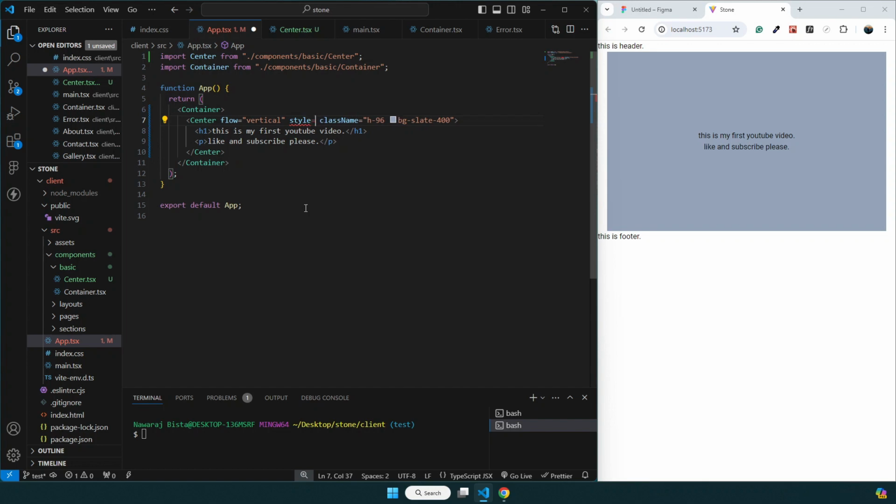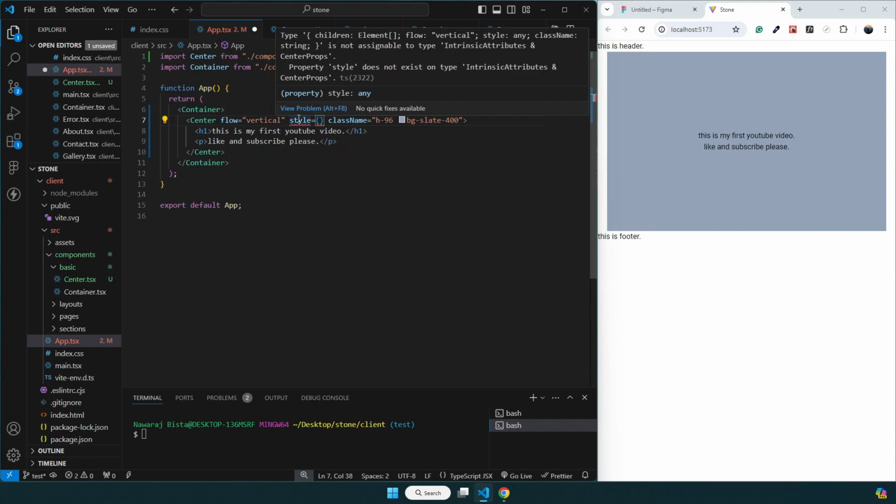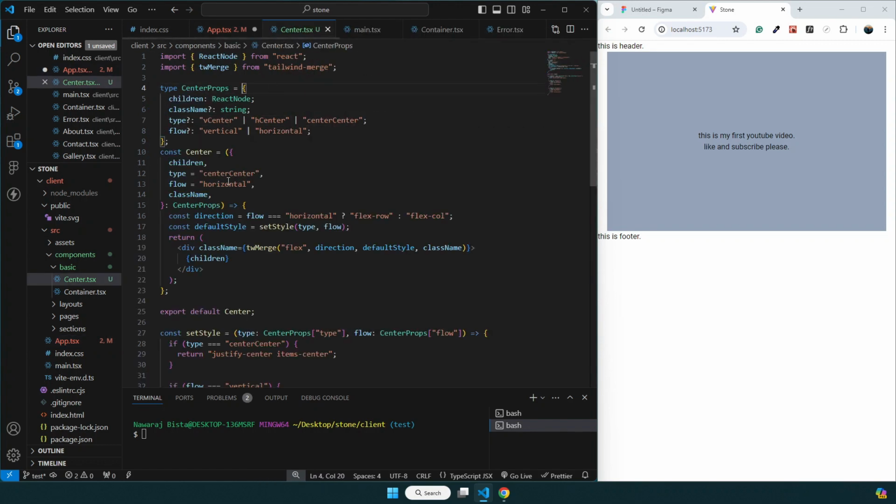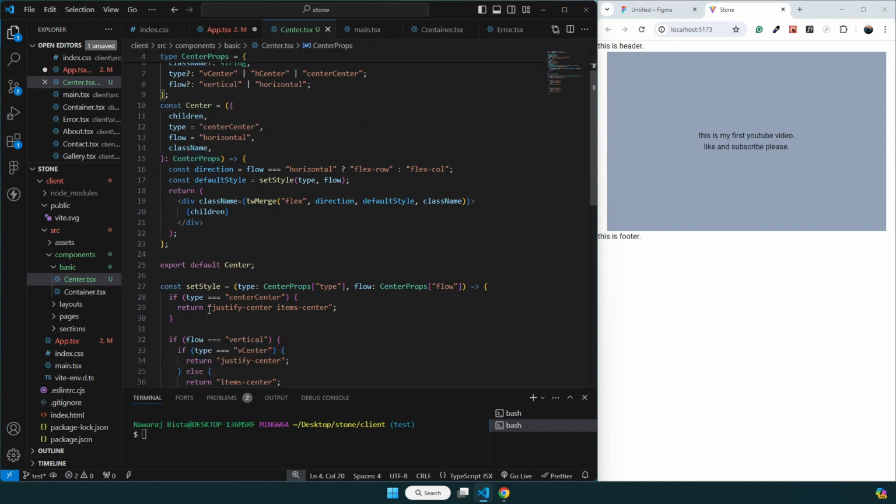But right now I cannot do that, because this doesn't have a prop called style, right? And this style should be able to go over here on the div, right? Any prop that is related to div should be included.